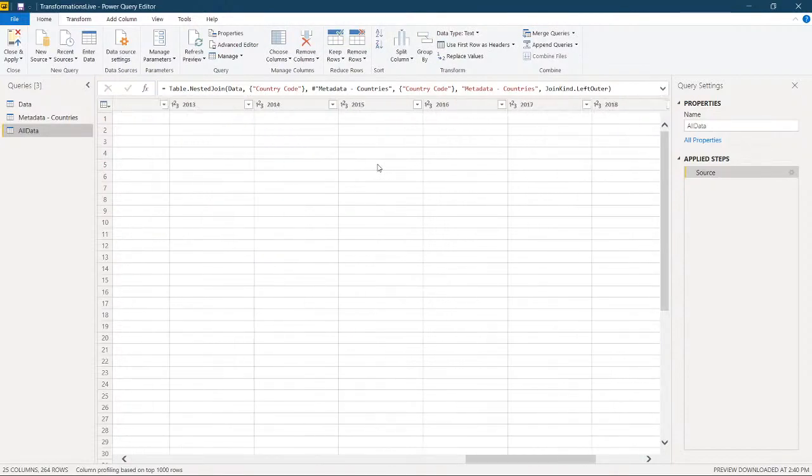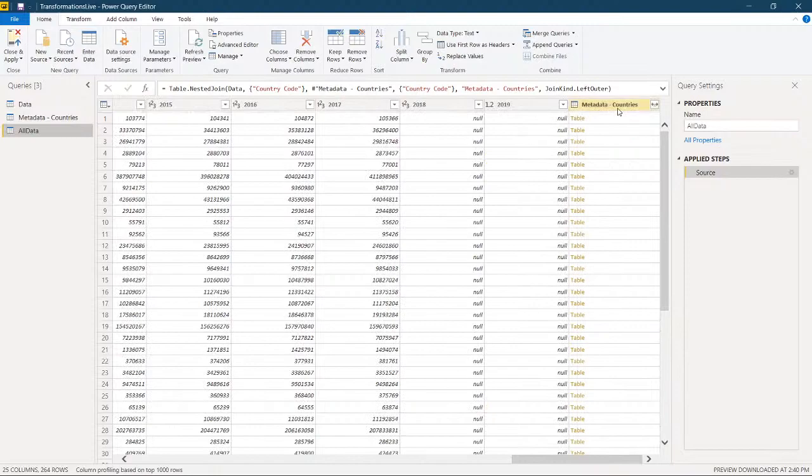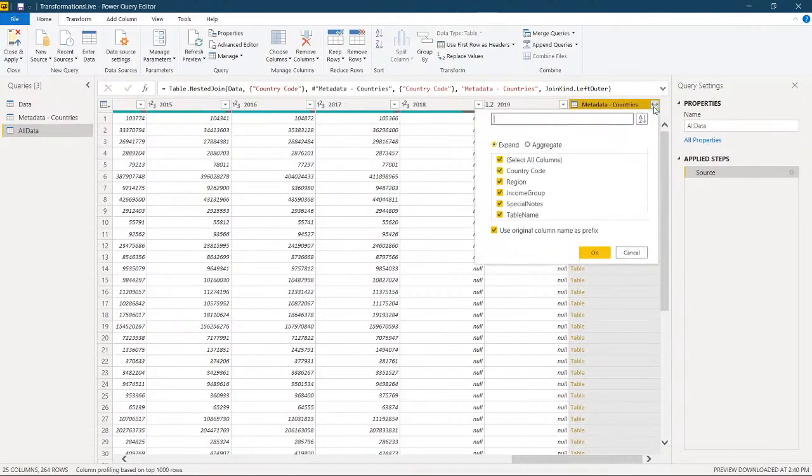Let's scroll all the way to the right, and we will see that the data we merged is in this format called table. But what we want is the two columns from that table. We will click this double arrow and it will give us all the column options that we have.